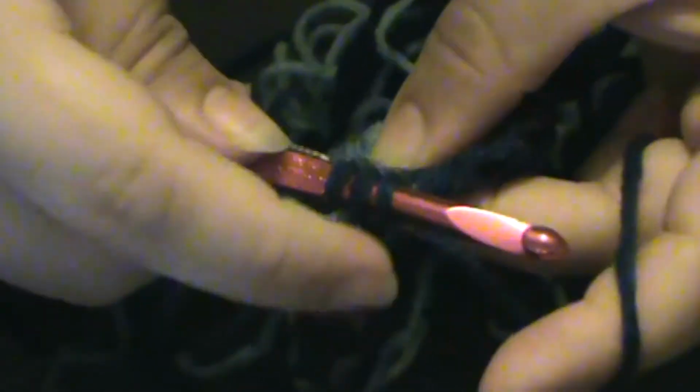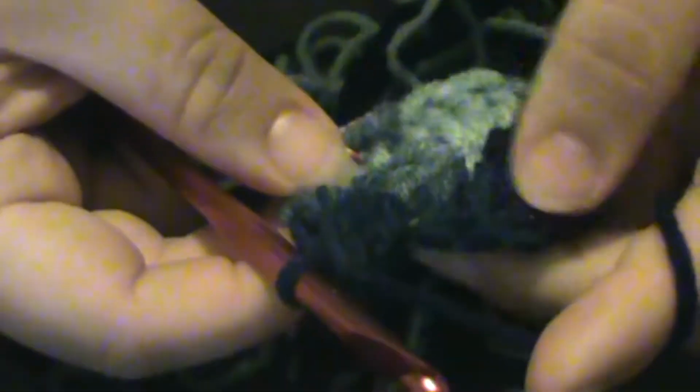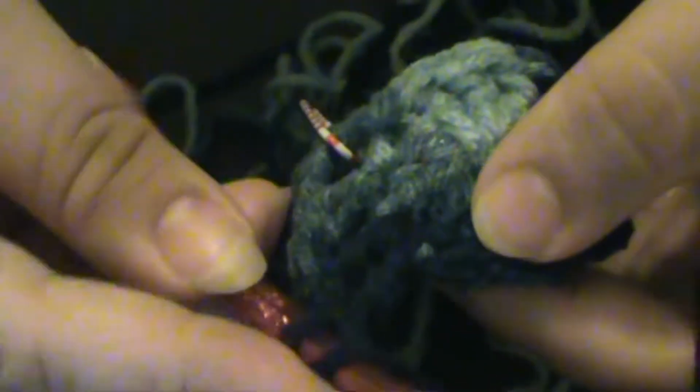So yarn over, insert hook, yarn over, pull through, got your three loops, yarn over first two, yarn over last two. Again, in the same stitch that you just did, yarn over, insert hook, yarn over, pull through, three loops, yarn over first two, yarn over second two. Okay? Do it one more time. Yarn over, insert hook, yarn over, pull through, three loops, yarn over first two, yarn over second two. Same stitch, yarn over, insert hook, yarn over, pull through, yarn over first two, yarn over second two. Okay, so I'm going to continue all the way around.